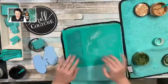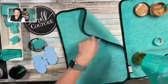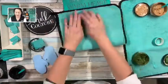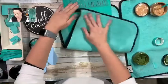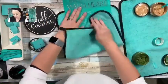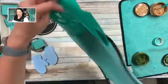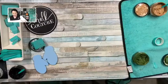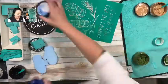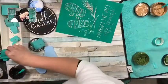All right. So I just want to make sure, I'm going to take it to the fuzzing side now because I do want to fuzz it again. Make sure that it's dry. Just make sure not to stretch it. All right. So now this is when I'm going to go ahead and take out that cadet. I think the cadet would look really good over that, and I think it'll help with the coloring.